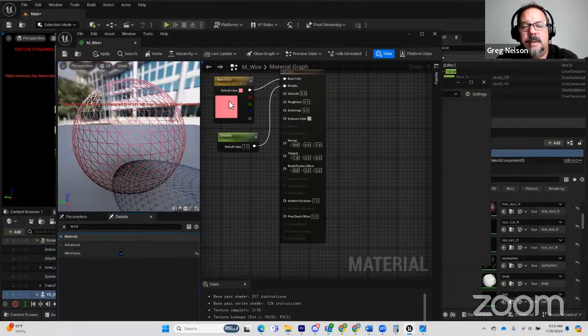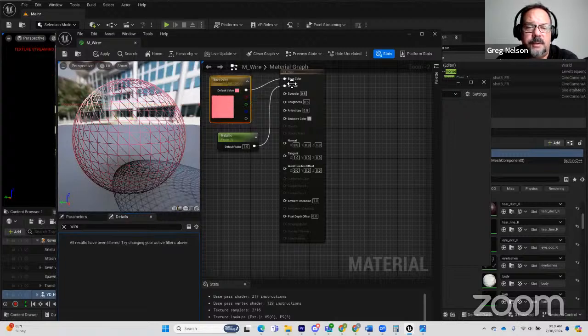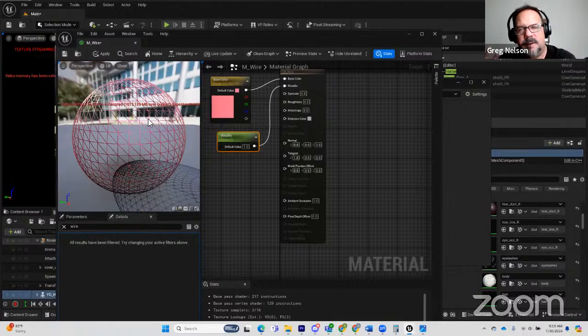And basically, what I've done is just done a base color for it, which is this kind of pink color, which I think is kind of cool. And then I've also put a parameter value in there for metallic, so it's got a bit of a shine to it, just because it's kind of interesting. And I've saved that.